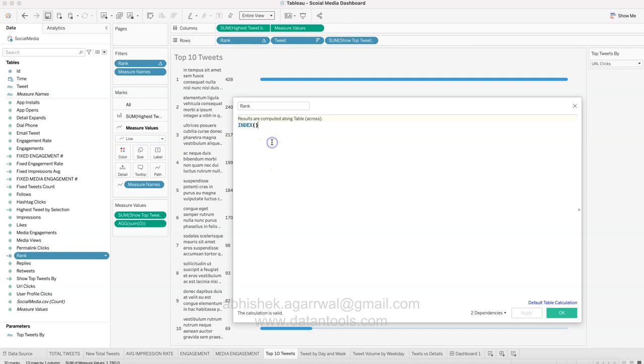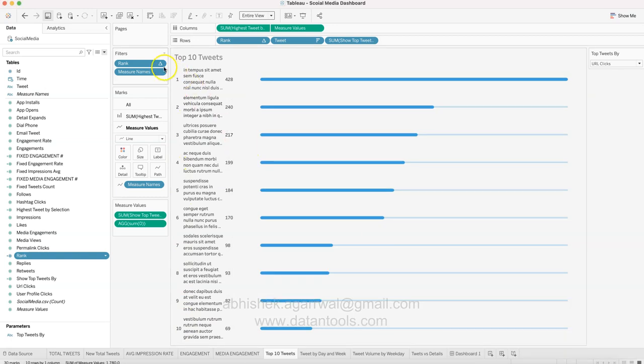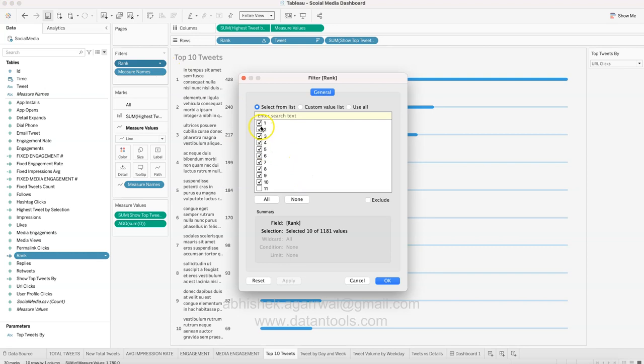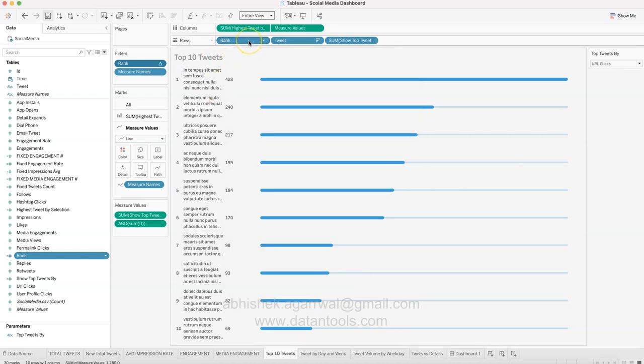What it gives me is basically the index values like 1, 2, 3, 4, 5, 6, 7, 8, 9, 10, so that I can filter it over here. In edit filter, I can just keep the top 10, right? And I can change it if I want, but for now I just thought, from a dashboarding side, that 10 is, I think, a good value that I can keep. But we can make this dynamic as well.